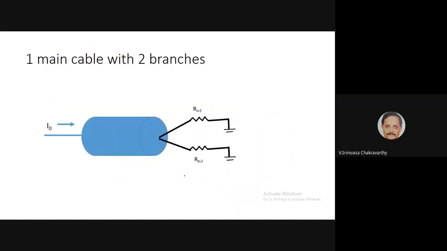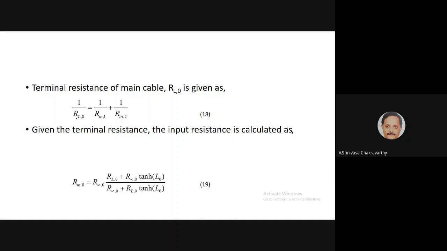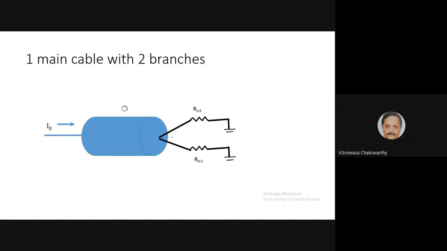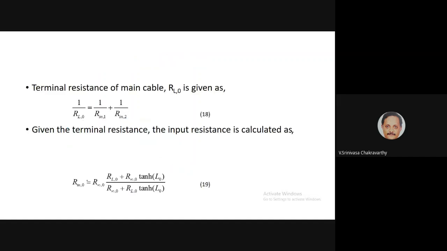So therefore, now you can express the system like this. You have the main cable, the zeroth cable, which has two loading resistances in parallel, R in 1 and R in 2. Since they are in parallel, I can apply the parallel formula and find out one loading resistance. I'll call this RL0 because it's the loading resistance of the zeroth cable. Once you know that the loading resistance is RL0, we can find out the input resistance of this whole thing, R in 0. We apply the previous formula that we just derived, and with the loading resistance RL0, you get this. So you get your answer in terms of R infinity 0, the R infinity of the zeroth cable, and L0, which is the electrotonic length of the zeroth cable. So you have this expression.